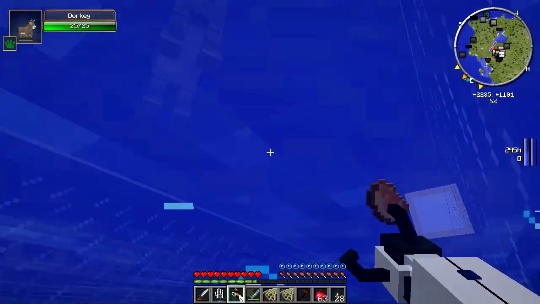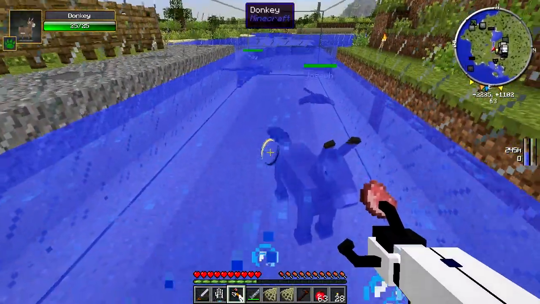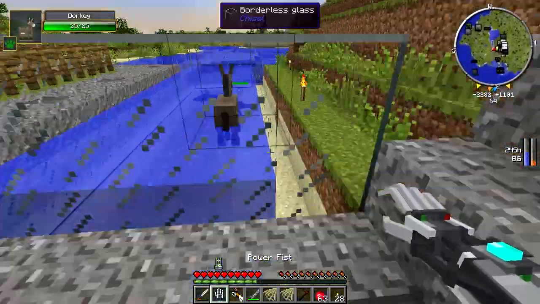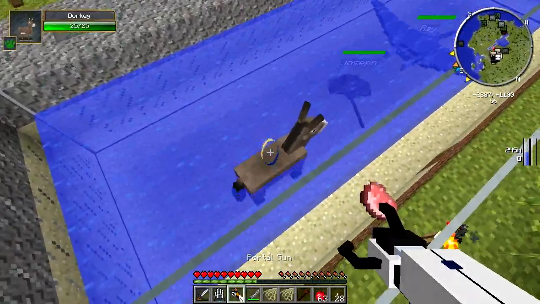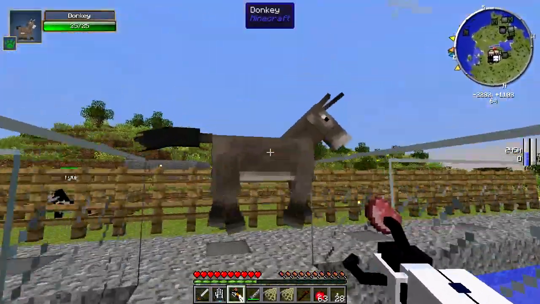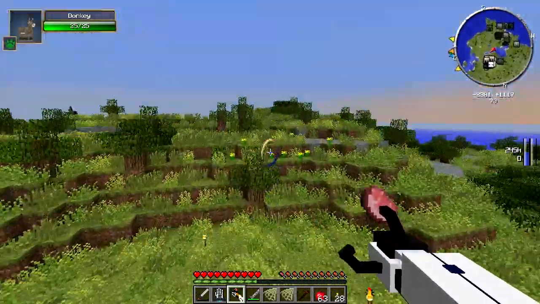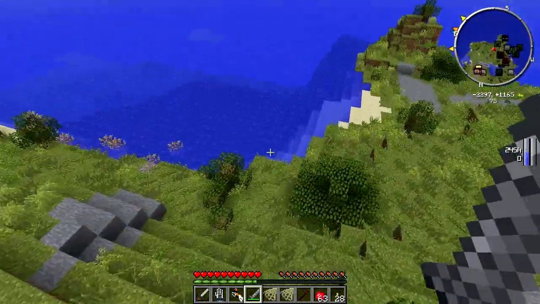Come in here. Screw you, Hesky. I don't actually know how I'm going to get you out of here now. But there you go. Hesky can live in the water. Die! Stupid Hesky. God damn it. Why does a Hesky always have to spawn in every series?